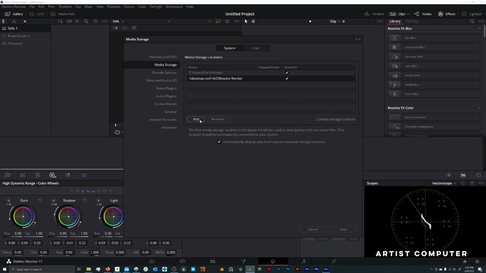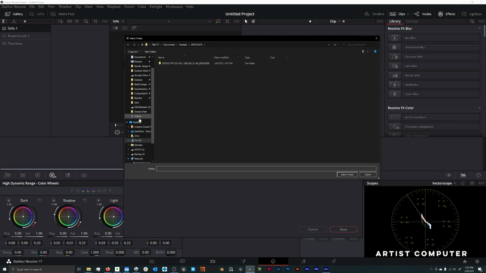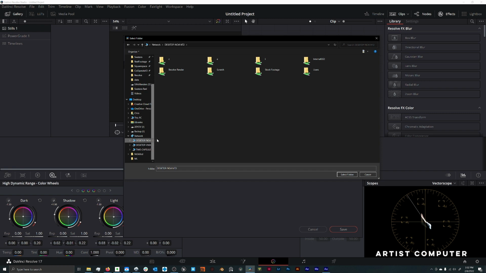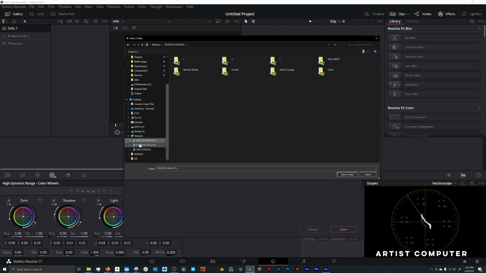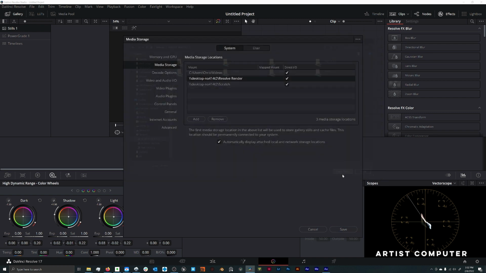So to add one, all we want to do is go in here, go to your network locations. In this case, both computers are unfortunately named, but that's okay. You can come in here and choose your path. In this case, I'll choose our new Scratch path, the one that I made for this purpose. And now that is a location. Now this will differ a little bit on the remote computer, and I'll show you how. We'll go ahead and switch over to there.